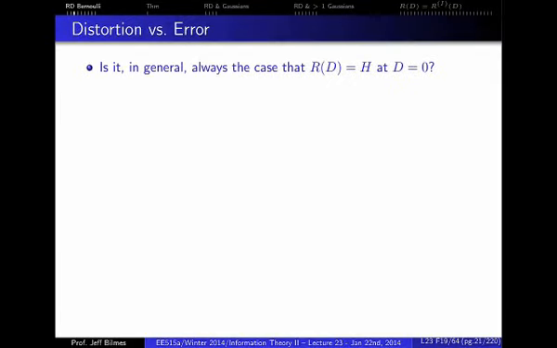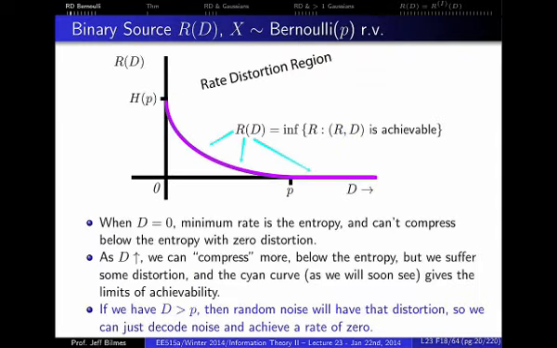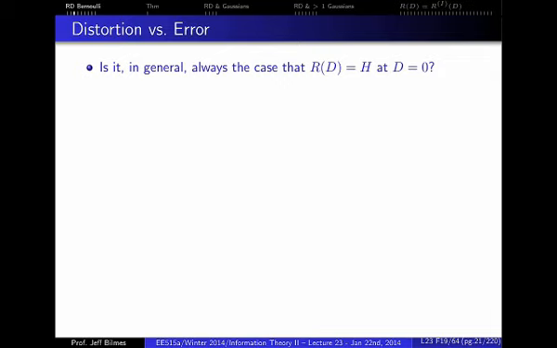Okay. One thing again, so this is again on the intuition, and I've said this now a couple of times, but let's go through this in detail on this slide. So in general, is it always the case that the rate distortion function is equal to the entropy at D equal to 0, like we just saw? Remember, in this plot, we saw that at 0, we had this point. Is it always the case that when the distortion is equal to 0, R of D is equal to the entropy?